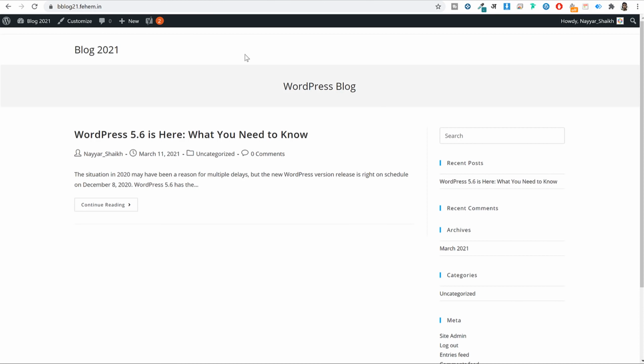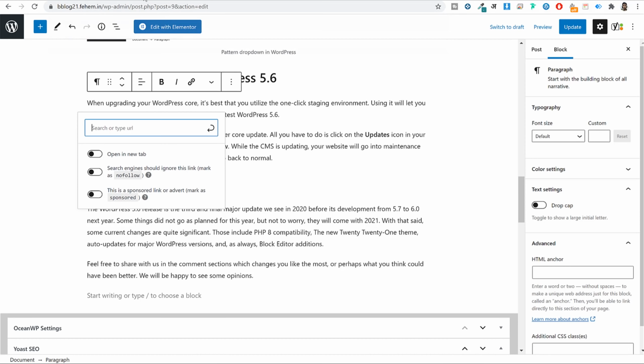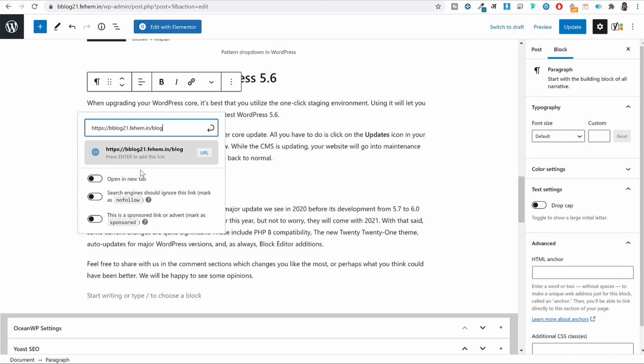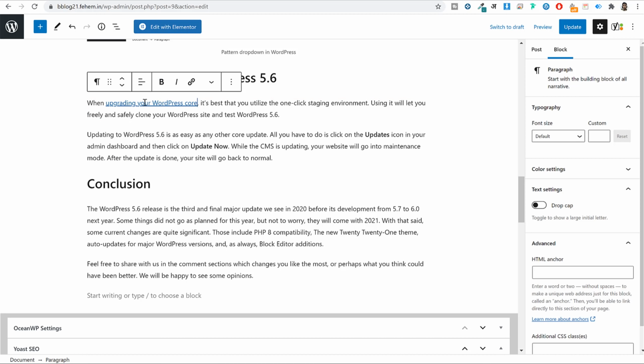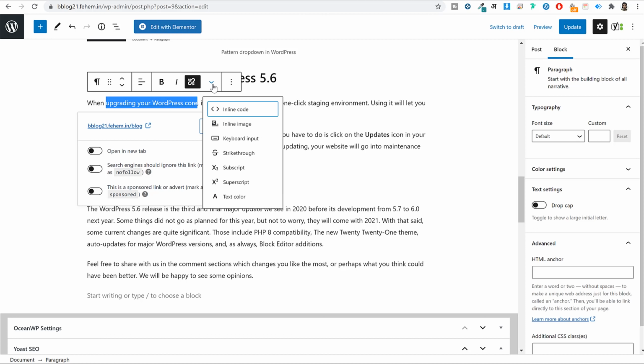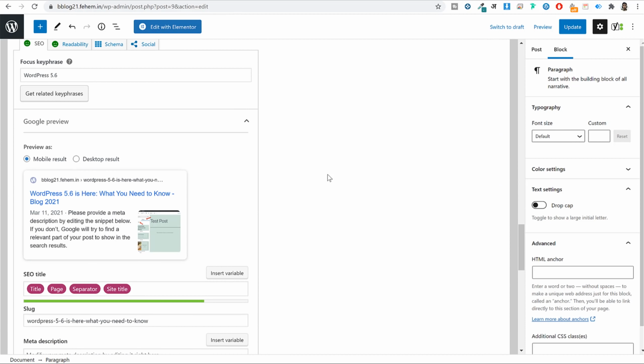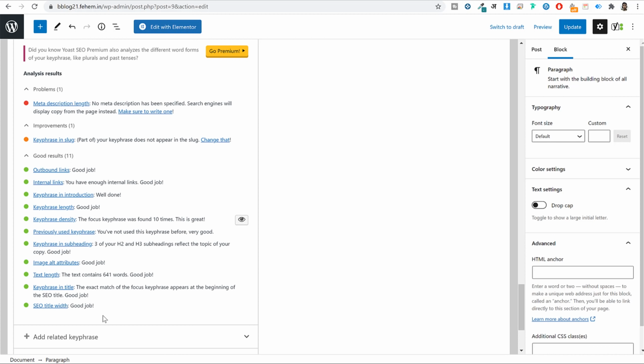This is an internal link. So maybe I'll link them with the blog page. Okay, we have not yet created the blog page, but I'll add this link, your website name /blog. And I don't want this to open in a new tab. I'll just click on this submit button and this link is added. This is your internal link. And again, as I said earlier, whenever you're adding any link, it is highly recommended to select this and change the text color to some other color. And again, if you scroll down, now you have most of the things right. If you see, you also have this internal link right for you. Now we just have key phrase in slug and meta description length left.